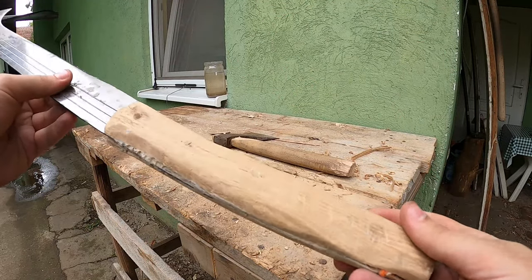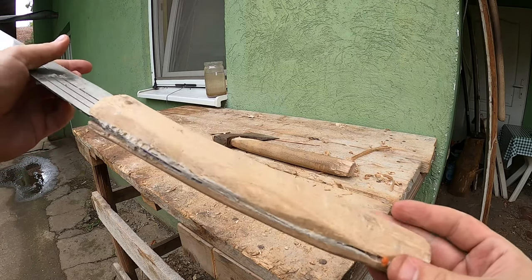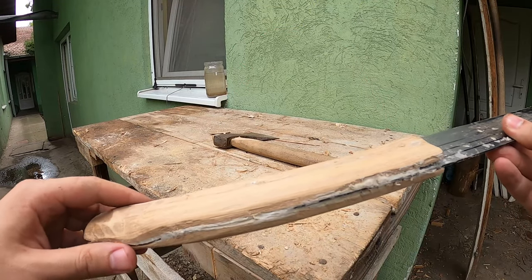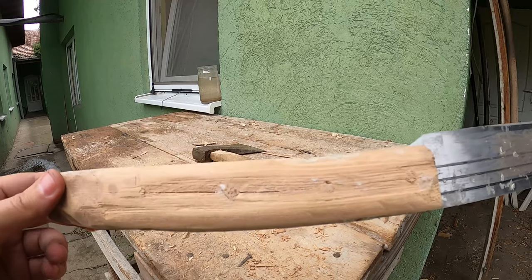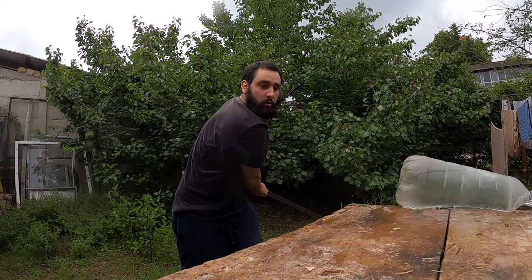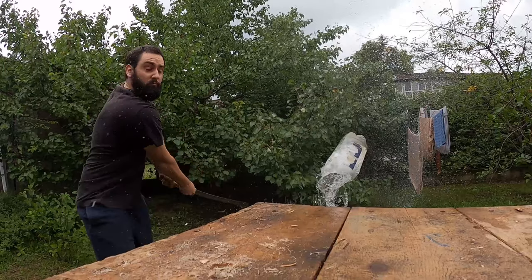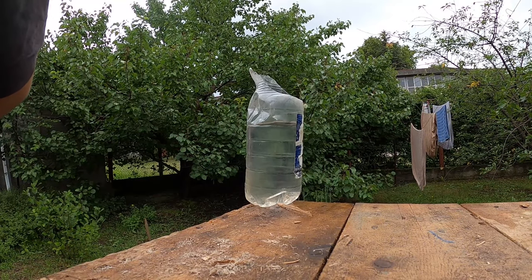Well, these handle scales now look so much more appealing to the eye, and they're so much more comfortable, so much better than before. So what are we waiting for? Let's go cut some water bottles. Let's try another one. And the last cut of the day.